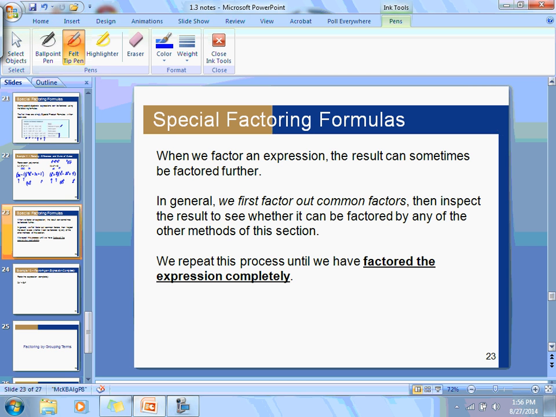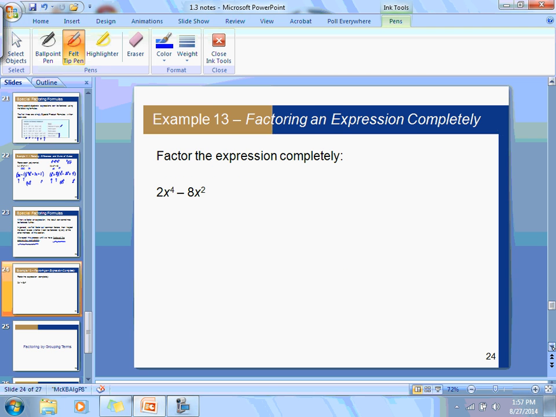Now, when we are factoring, sometimes it's not just a one-step type of factoring that we have to do. You're going to see problems where the directions will say to factor the expression completely, and that means you might have to do more than one step. So if you see that in the directions, it's kind of a clue that you might have to take out a GCF first and then do a difference of two squares, or take out a GCF and then do guess and check, or take out a GCF and then do a sum or difference of two cubes. So it's just a little clue that these are going to be multi-step problems. So this is what they will look like. Notice the directions say, factor the expression completely.